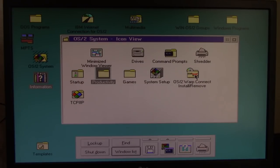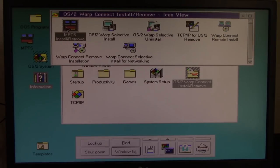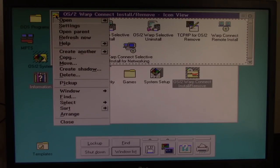If you want to install or remove components of Warp, you can do that through here. Warp selective install, selective uninstall if you want to get rid of something. TCP remove, okay, Warp Connect remote install. So if you are on a network and you wanted to install over the network, you could do that. Yep, pretty good.